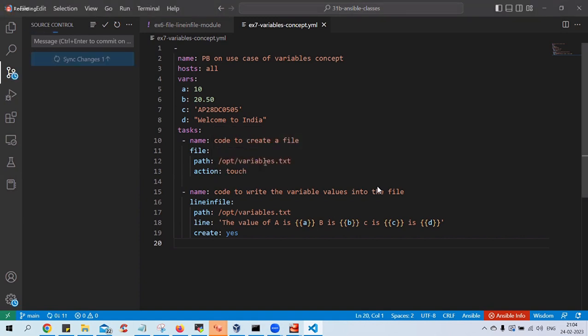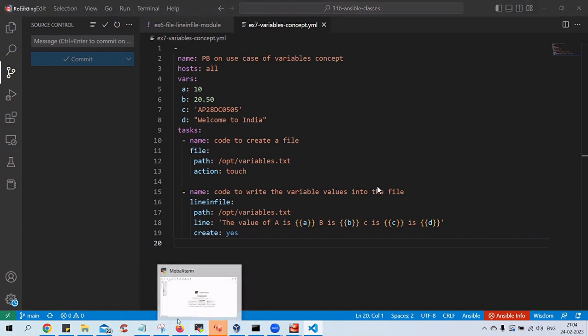Sync. So it is synced. So what I'll do is I'll connect to my server now.